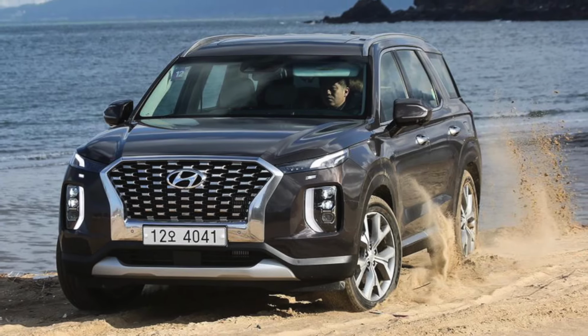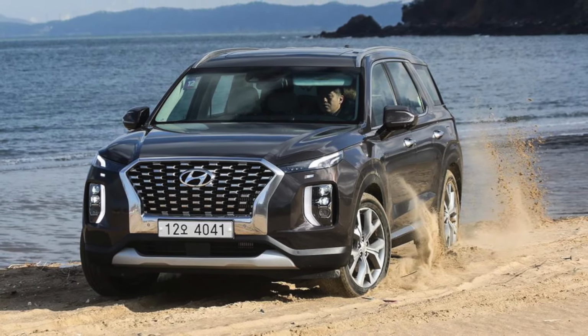Dude, I'm sorry. What's up with the LED daytime running lights? The front end is weird. I know. The back end is weird. The daytime running lights on that car, they literally look like little curved lines. It just looks like, usually cars look like they have a face at the front.